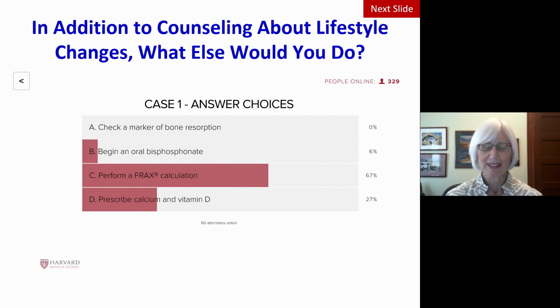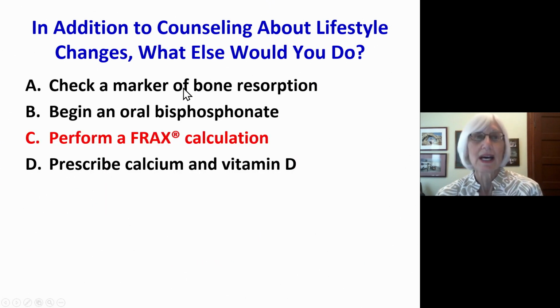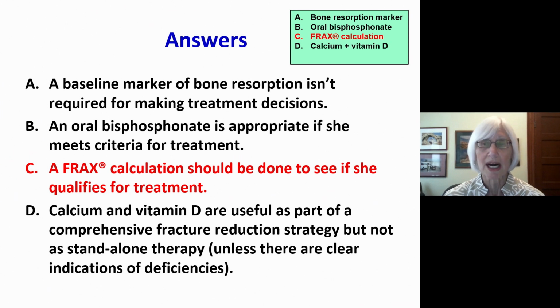Okay, I think we'll move ahead. So most of you, 70%, are picking the correct answer, which is perform a FRAX, and some of you are picking prescribe calcium and vitamin D and a few other things. So the correct answer here is to perform a FRAX calculation. And we'll go over why.